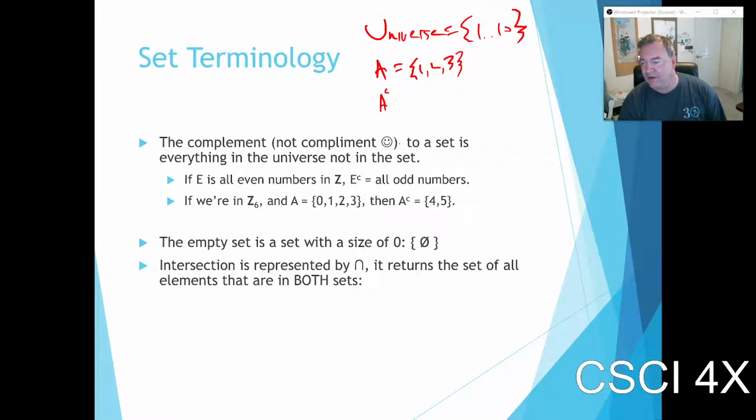What is the complement of A? It's not exponentiation, remember. It's the complement. It's the set of all things that are not in A.